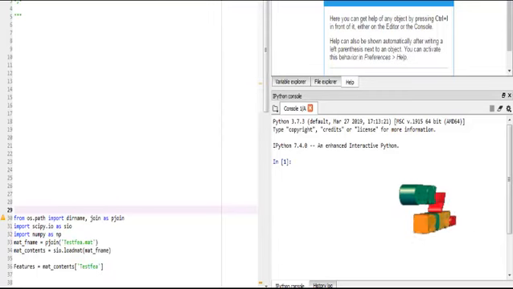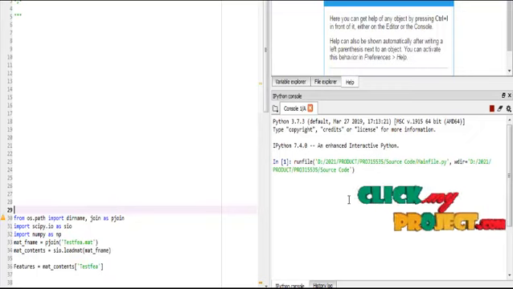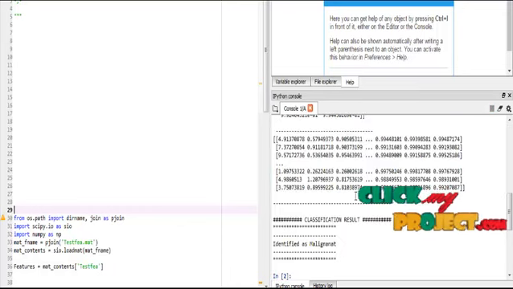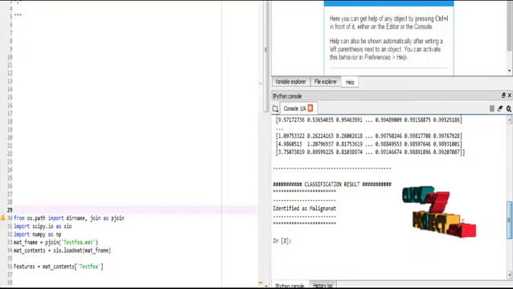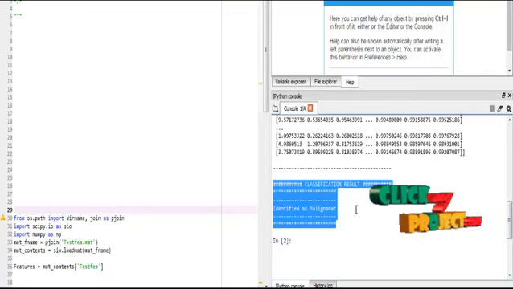After changing the current directory, we directly execute the process, meaning the features will be processed and then the classification results will be generated. Now the features are processed, and the classification result is shown as malignant or benign. Hence, in this process, the input is of the malignant type.